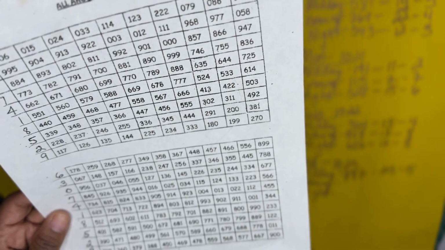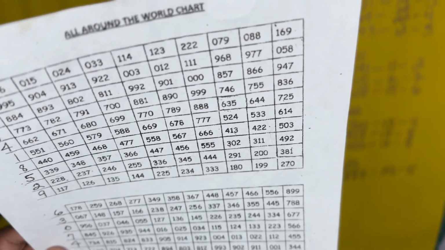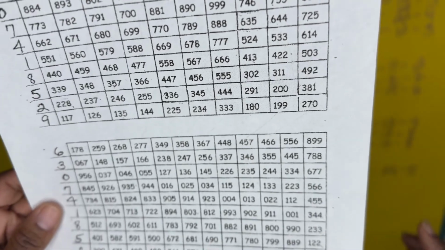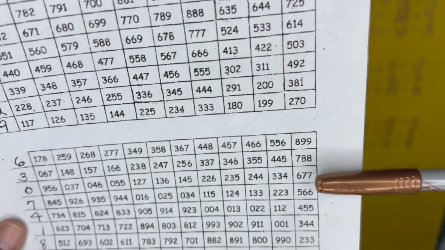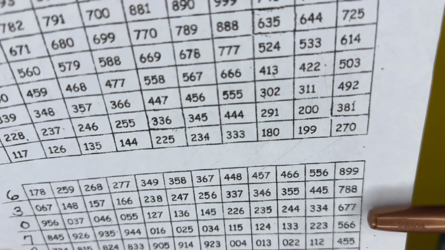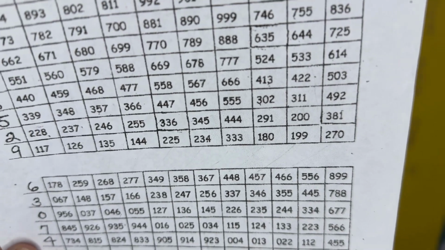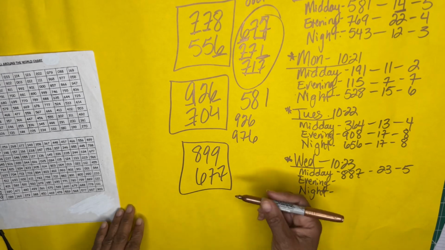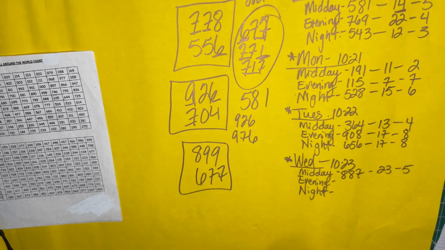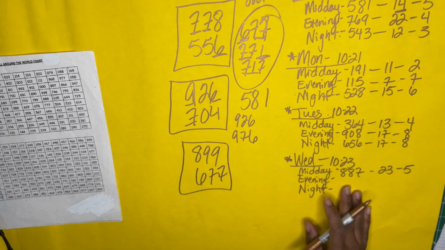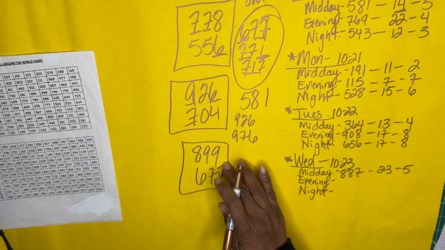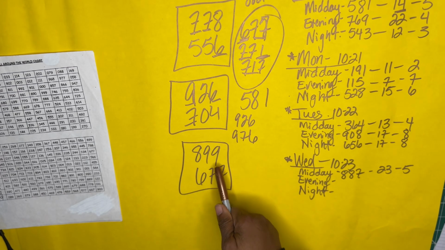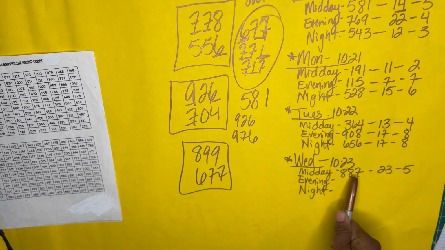So we have 899 that's above it. You can see the 899. And then we have 677 below it. So I write 677. So we want to try to work out the numbers that may come for the evening number for Georgia today. And today is the 23rd of October. So I have 899. Since you see the doubles, I would anticipate that is double.